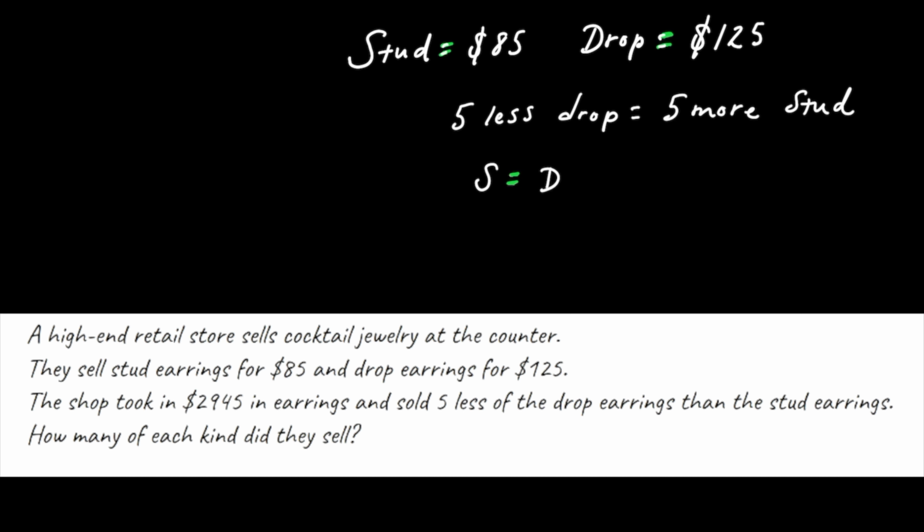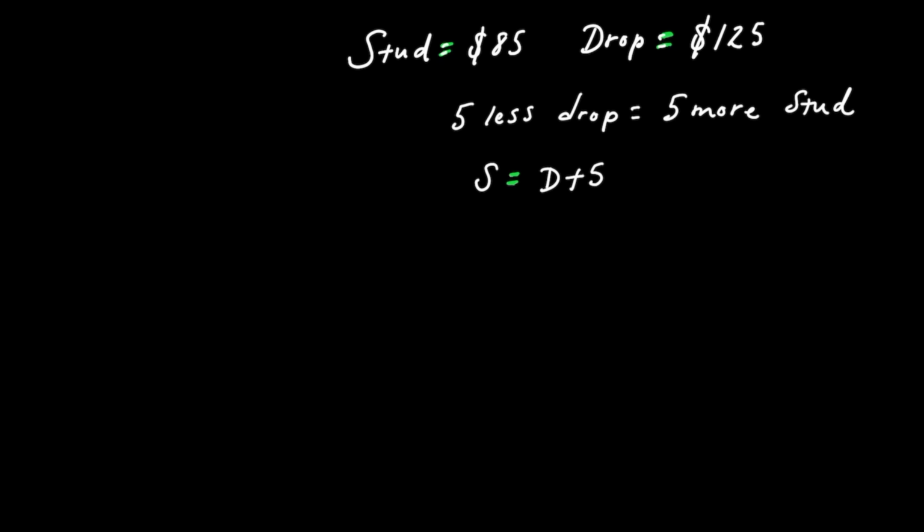So in order to equal the number of stud earrings, you're going to have to add 5 to the number of drop earrings. That's the only way I know to get it right, because sometimes we tend to get it backwards, especially on standardized tests, and you're in a rush. But really take the time to do this, write it down, pretend that they're equal, and figure out what you have to add to one side to really equal the other. So if there's 5 more stud earrings, you're going to have to add 5 to the drop earring side in order for them to actually technically be equal.